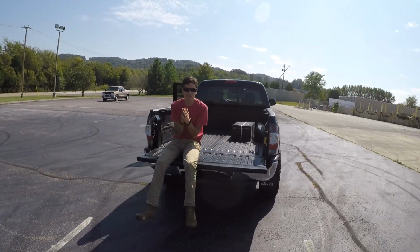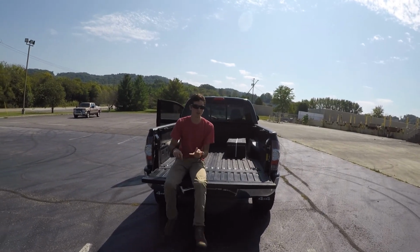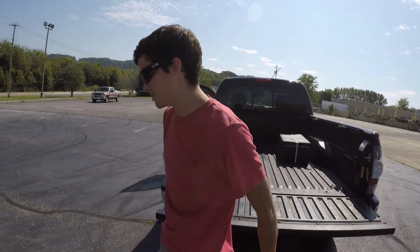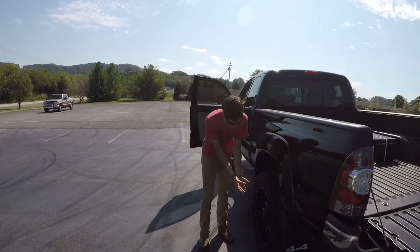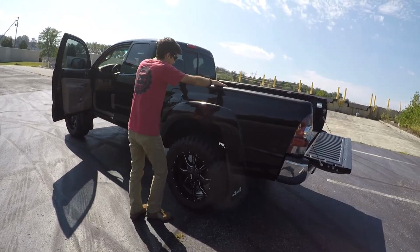Now, the most infamous one that everyone loves to see on Instagram, especially if you go to the beach or Daytona, this is perfect for a Daytona meet, is the tire pose. So what you gotta do is you gotta at least have wheels that are 20 by 9s with a nice, big, wide area you can sit on.